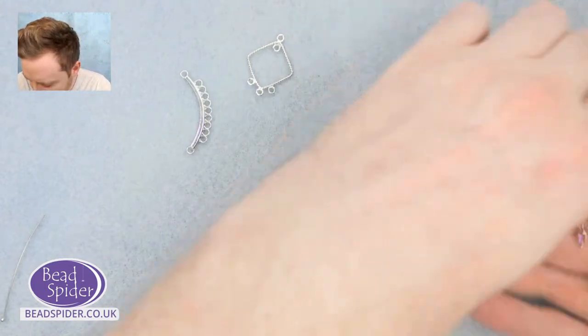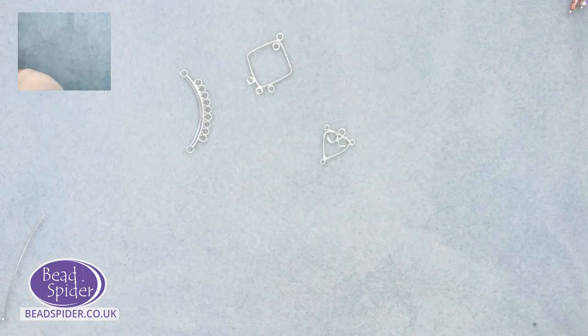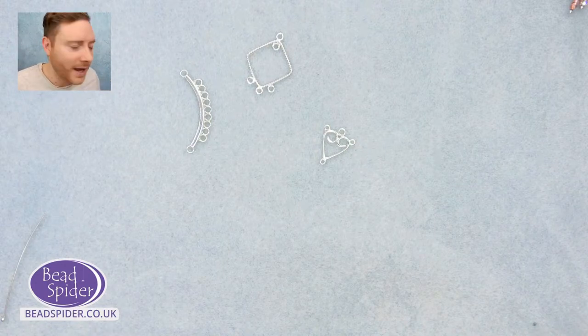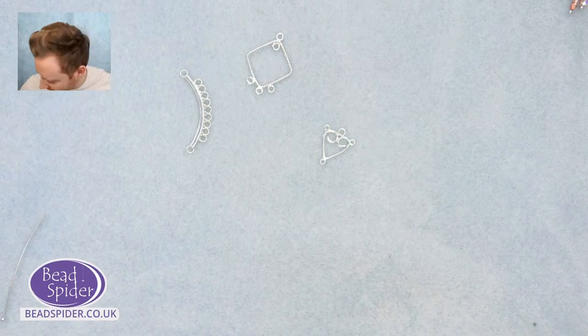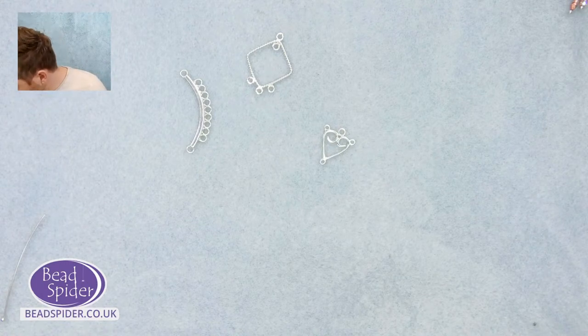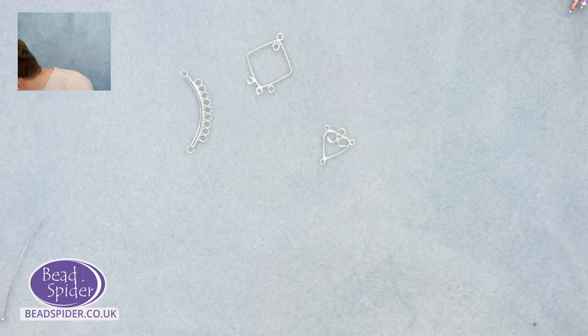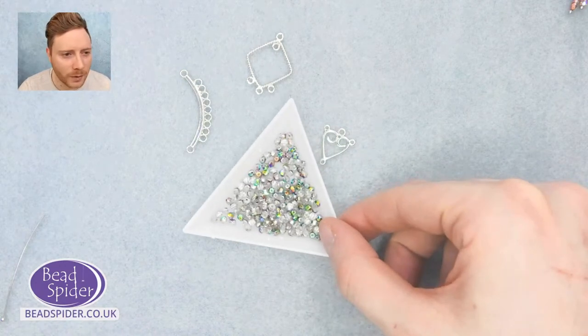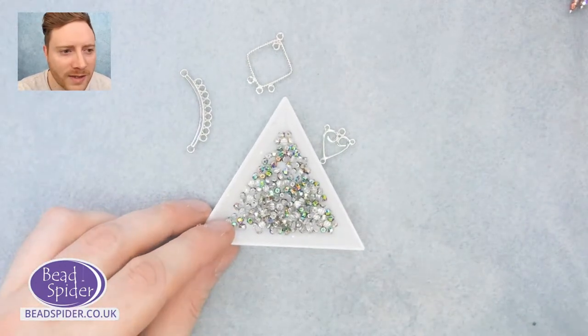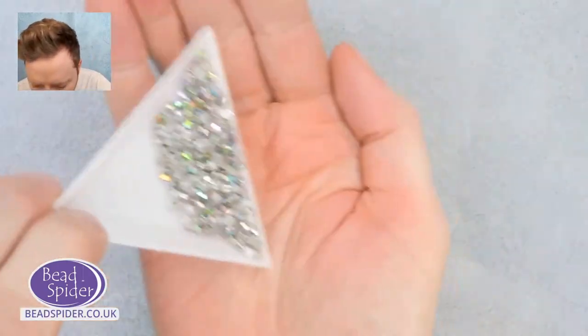So the first thing I'll do, I'm going to grab myself some 3mm Czech glass, pop my findings out of the way. I've got lots and lots of findings I can play with. But like I said, we're going to start with these, the head pins. And I'll use some little seed beads as well. I might go with, I think I'll use this colour. What do we think about this one? It's a nice sort of silvery tone that I've got here, which if I just pour them out, actually I'll pour them on my hand.